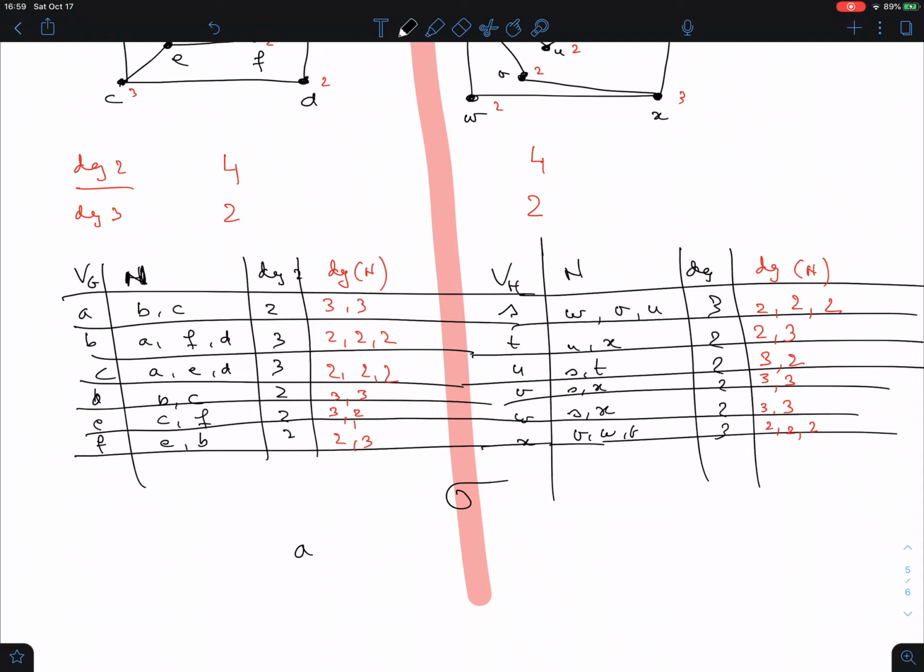Well, there are not that many possibilities, choices, right? Because not only do I have to send it to a degree 2, to one of those 4, but it actually has to have this pattern 3 3. So I can only send it to these 2 here. Which one? I'm going to pick one and hope that I pick the right one. I'm going to send A to V. Okay, so this is a guess.